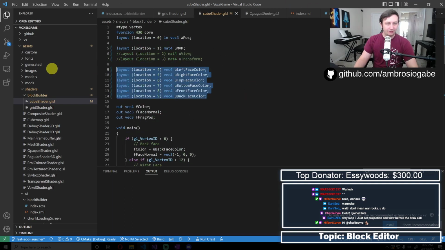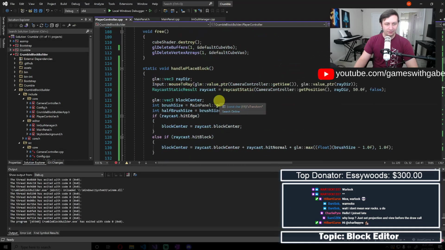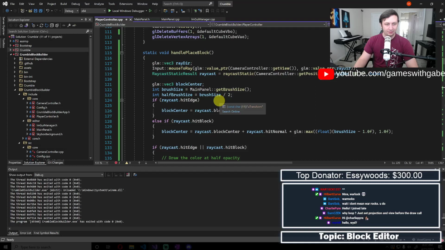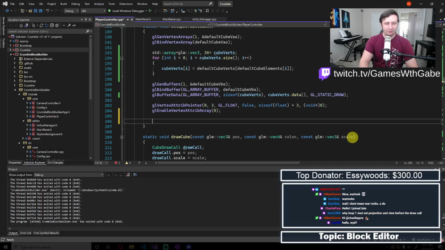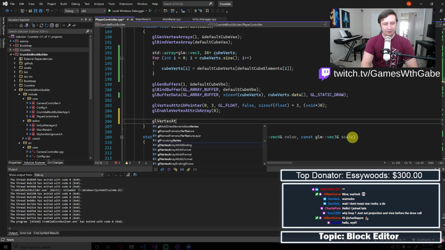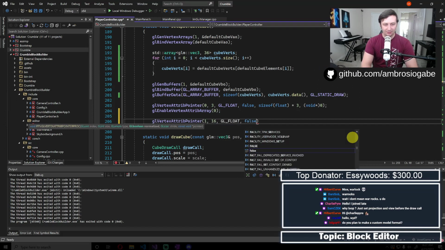Okay, so now we need to create the vertex attributes for this. So let's go up where we define our vertex attributes, which is up here. Okay, so we got vertex attribute 0. The way you do instance attributes, I believe, is similar to what you would do for other things. This is going to be 16 floats because it's a matrix 4x4.